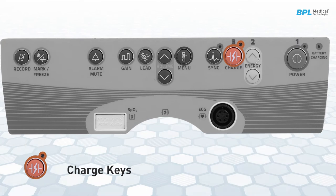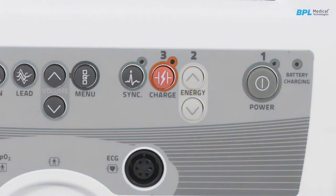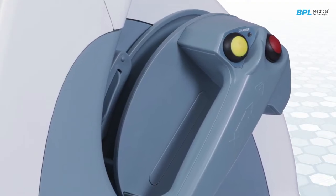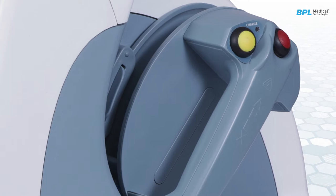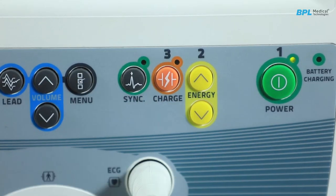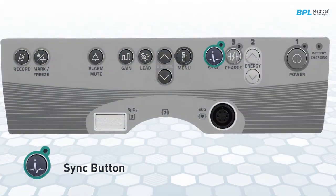Charge keys. Two charge keys are present. One key is located on the front panel and the other key on the apex paddle. Both keys have the same function. Pressing the charge key charges the defibrillator to the selected energy level. When the selected level is reached, the charged ready LED on the front panel as well as on the apex panel is illuminated.